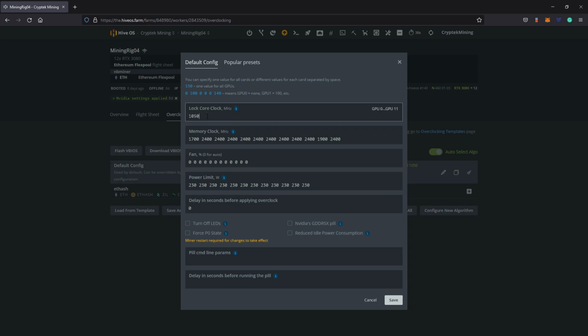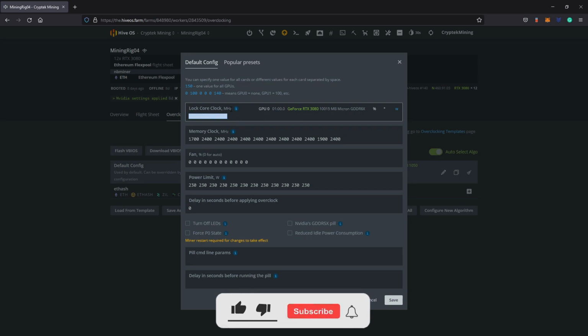Now that's how you do it for every single card. So you just do that, and then you just keep moving on for each card. Obviously, if you're running different cards on your system, you'll need to set this to be different. And this will obviously help save that power. So that's how you do it in HiveOS. And obviously there's a big power savings to happen here.